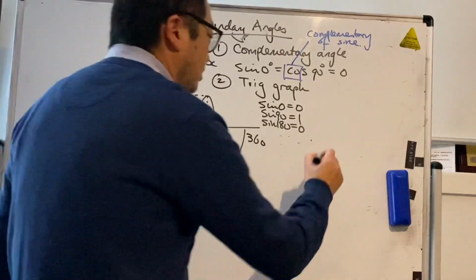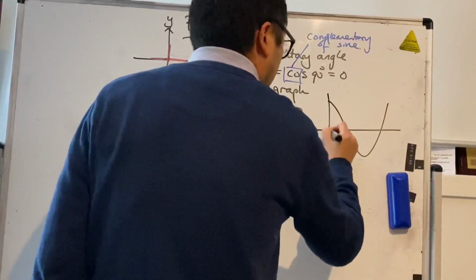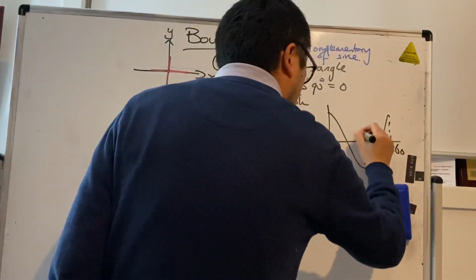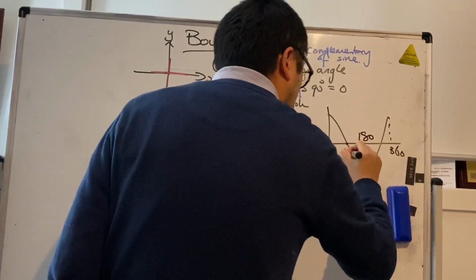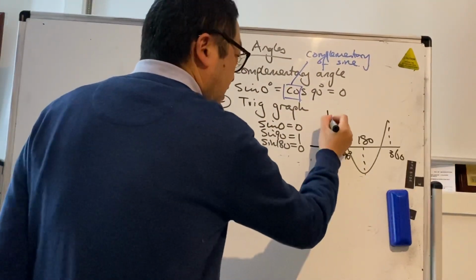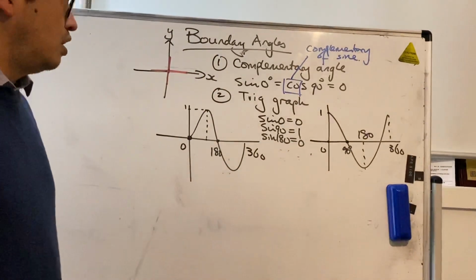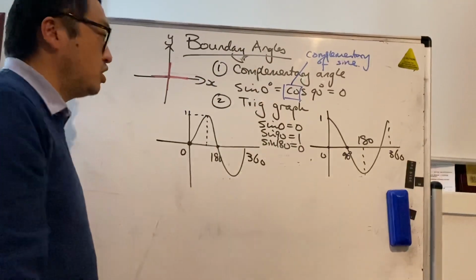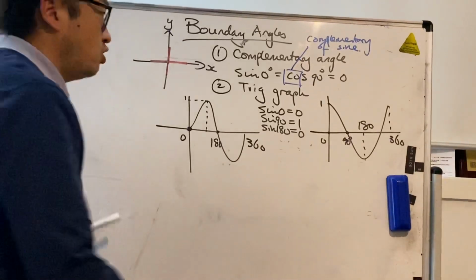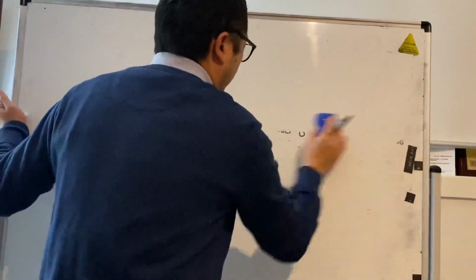Now the cos graph again. That's a cos graph, right? That's 0. That's 360. One cycle. 180. 90. Once again, cos 0, you can see I started from 1. And cos 90 is 0. So I think about it from the complementary angle approach, and from the trig graph approach. Our last one is the unit circle approach. Let's have a look. That one I want to spend the most time talking about, which is quite interesting.